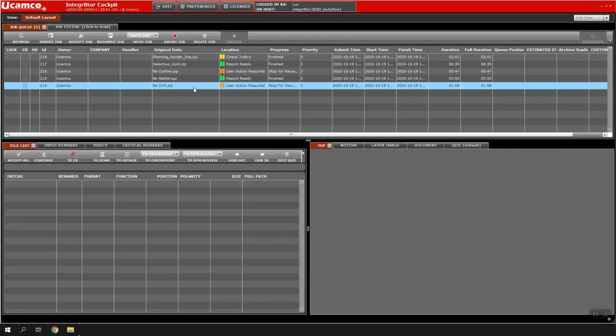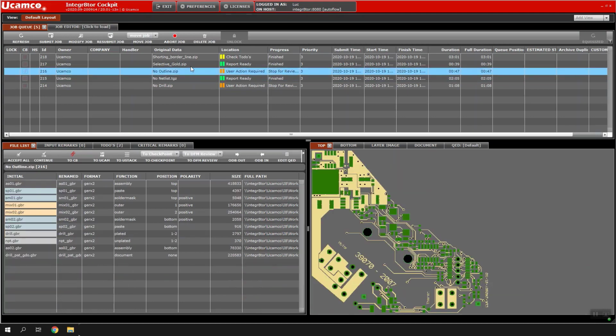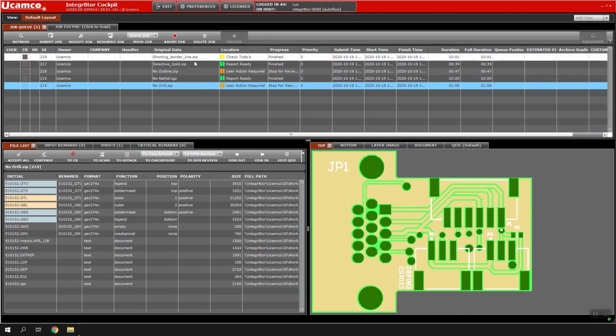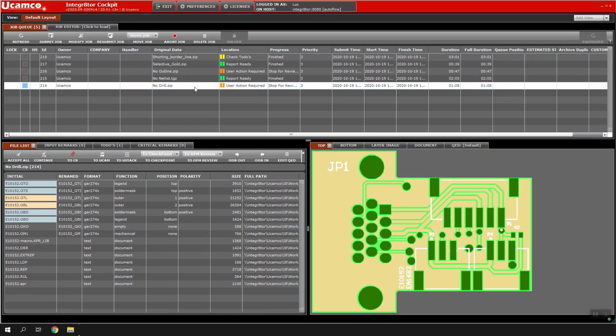And we have some jobs that we already put in the queue that we're going to use as examples for showing you what UcamX can do. Now, how do we get from here to UcamX? Well, look down here. There's an icon that says to UCAM. So we're using the old name from before the UcamX.